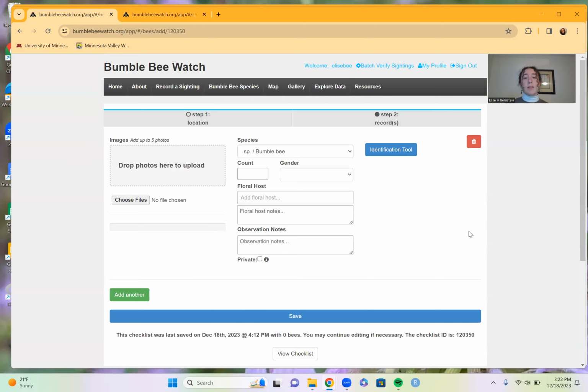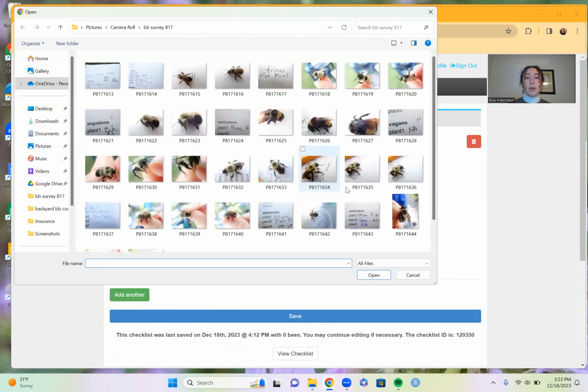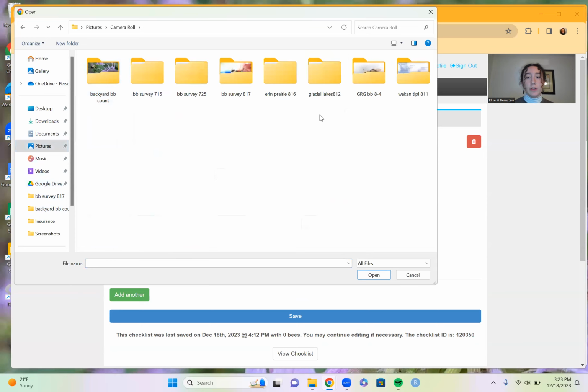So the thing that we are looking at here is with the enthusiast status, you have the ability to add in a count. So this is the number of the same species of bumblebee, same species and same gender that you observed on one particular type of flower. So for example, we're going to go in here, pull up just some example photos we can use.